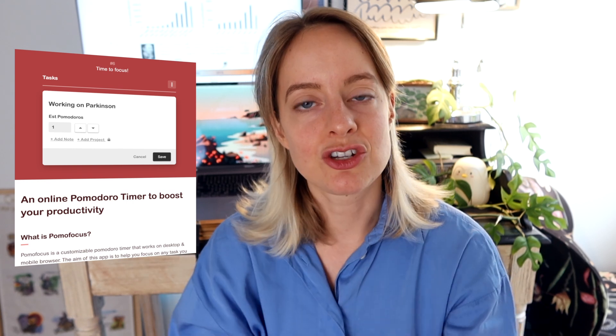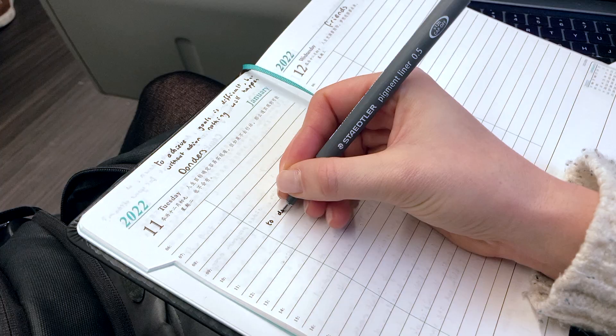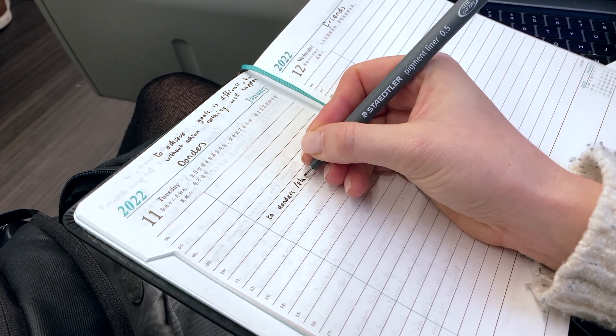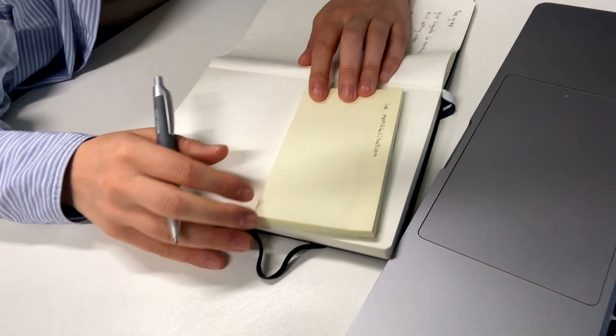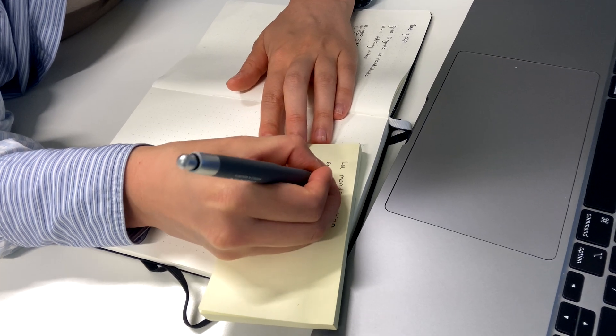At the end of each writing session, you usually have a first draft of every paragraph. During this time, I also reconsider the argument and sometimes do a little bit of reverse outlining. Reverse outlining means you reconsider the skeleton or narrative you've constructed — you highlight the first sentence of each paragraph and see if it makes sense in the overall structure of the paper. If it doesn't, you move some paragraphs around or even delete some. This is really the time when I feel my paper starts taking shape and is almost in its final form.